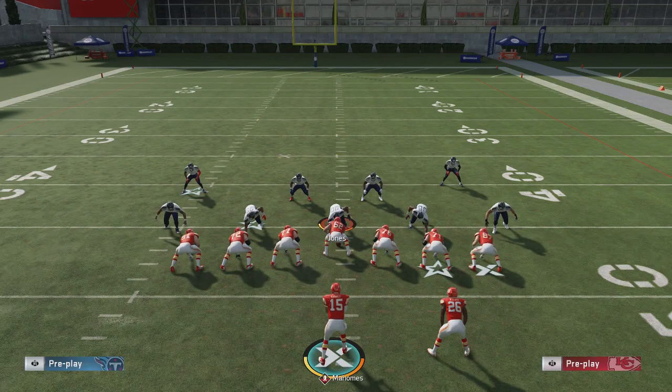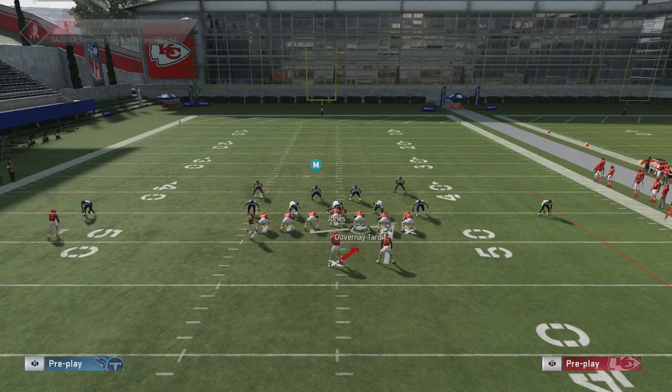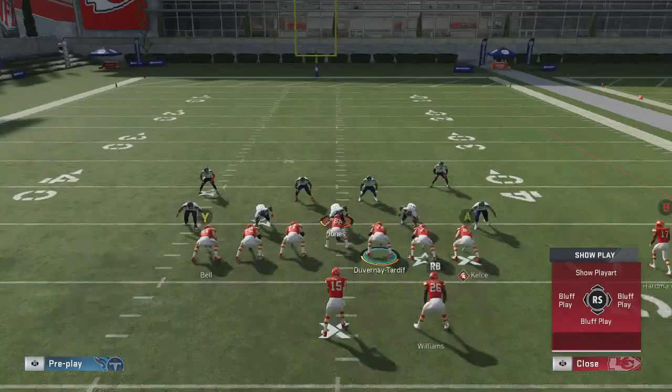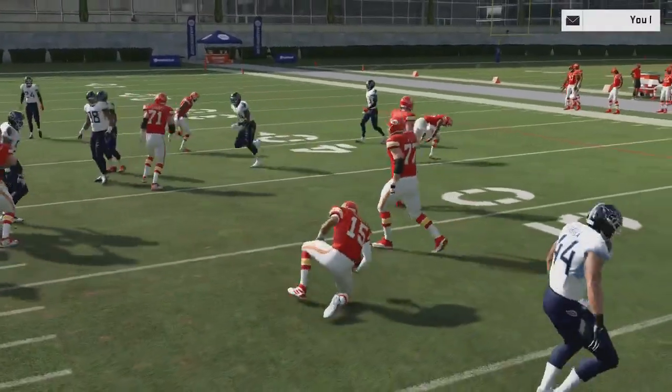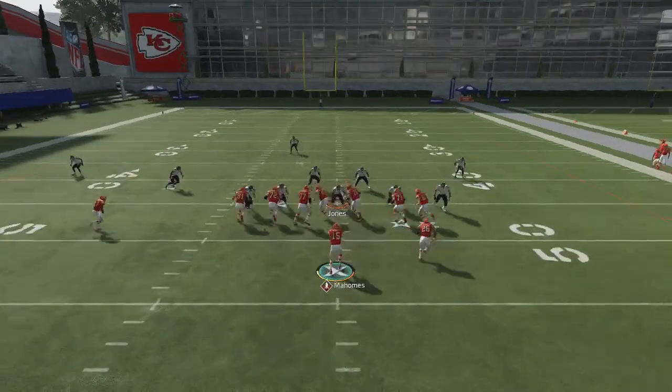Alright, here we go. And now you can obviously also motion this guy over to the right to get even more blocking on the right hand side. It's ultimately your decision what you want to do. But at that time the guy's kind of shot through. You can even just run a regular. It's ultimately up to you and what you want to do.